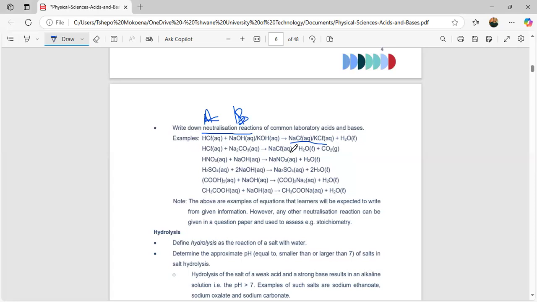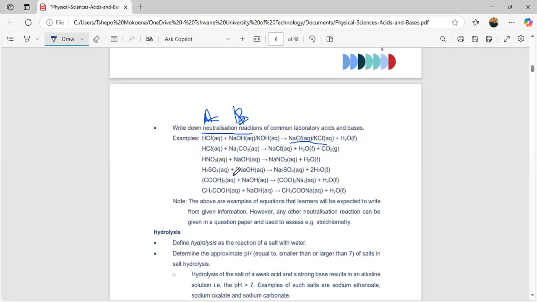So the salt that is going to be formed depends on the reactants that are being used, right? And water will be part of the product most of the time. Sometimes we have carbon dioxide because it's a neutralization reaction. Now, again, what's important during these chemical reactions is the strengths of the bases and acids that are interacting. Are we having a strong and a weak? Again, I have already explained that.